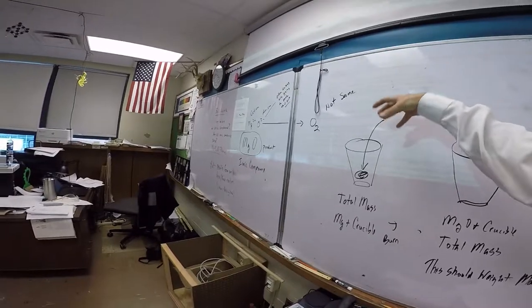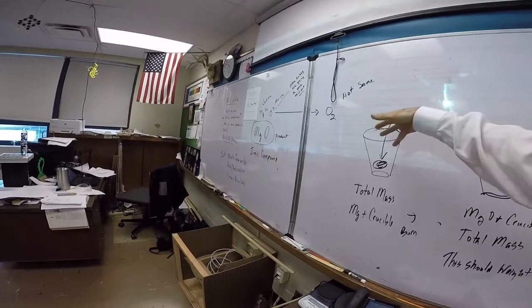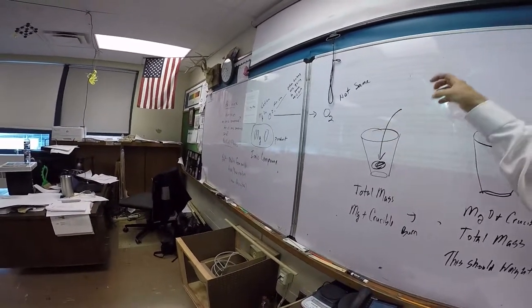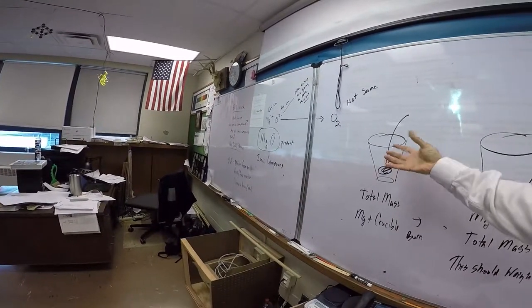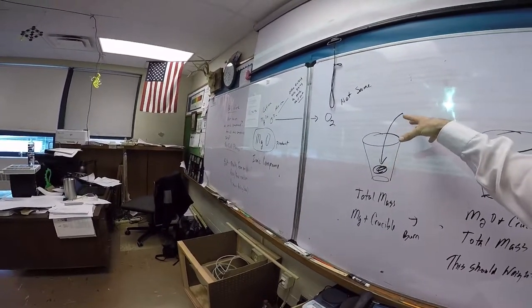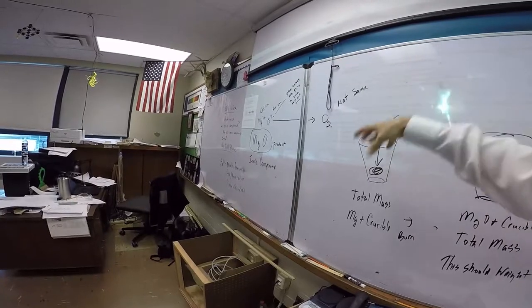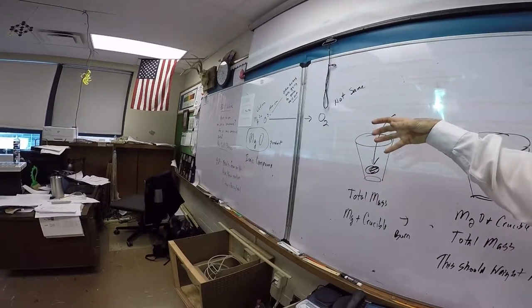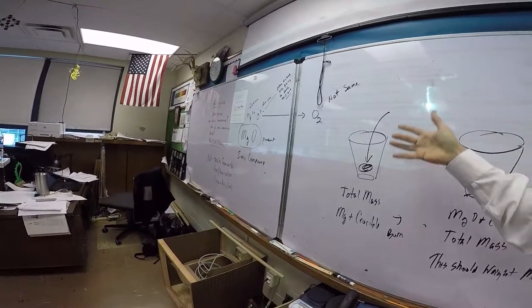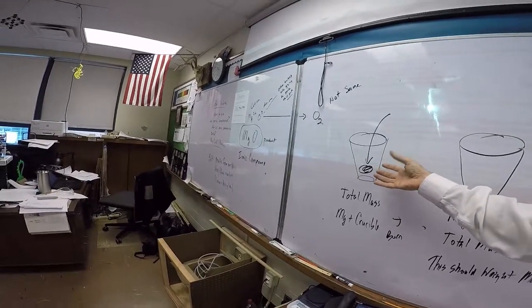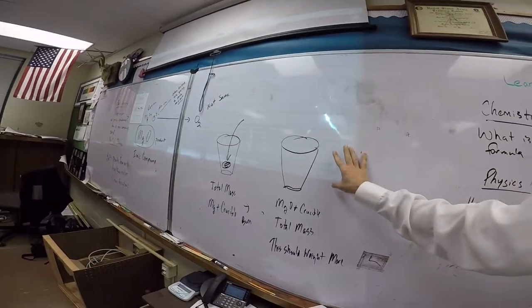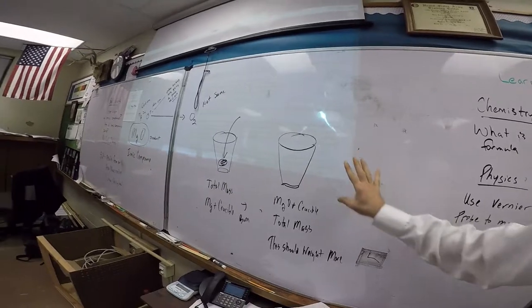So you're going to heat it for about 5 minutes, and then you're going to take the lid off, and it's going to glow. Then leave the lid off for about a minute so it keeps glowing, then put the lid back on because it'll raise the temperature again, then take the lid off and let it glow. You want it to go to where it stops glowing. That's when you know the reaction's complete and you have just ash. It's not easy to do.